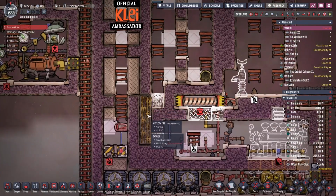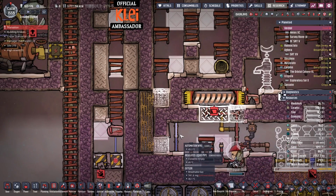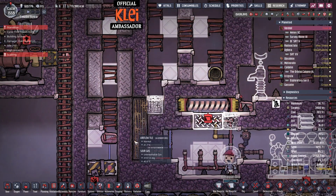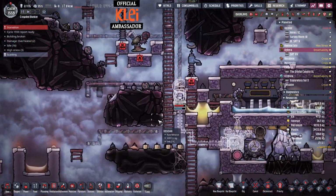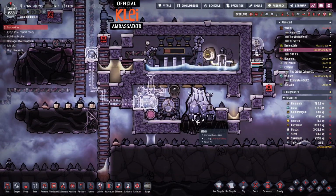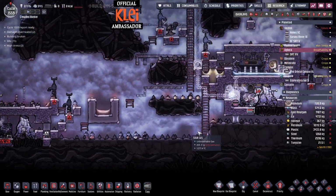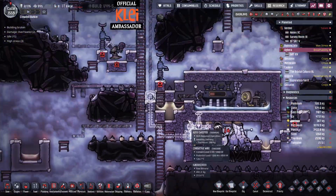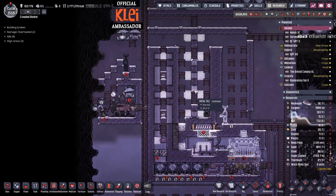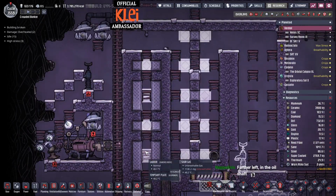You mean these ones? So basically they are to try and thermally isolate this room a bit better. I found that these tiles aren't very conductive, but they let the gas through, so... Yeah, B's scalding again. Oh, is this way too hot down here? No. Alright. Maybe she was mopping. Seems to be fine now. Yeah, just to stop the... because with the heat exchangers, you actually want to stop the flow going back up along the chamber.